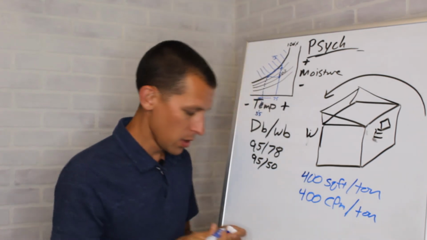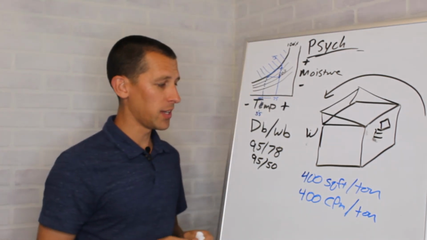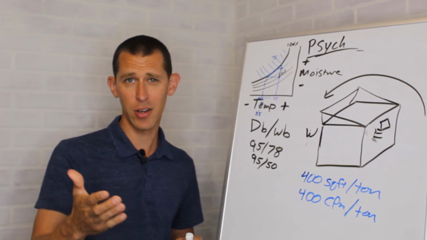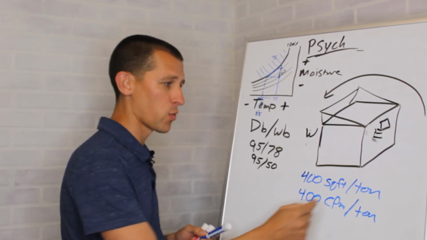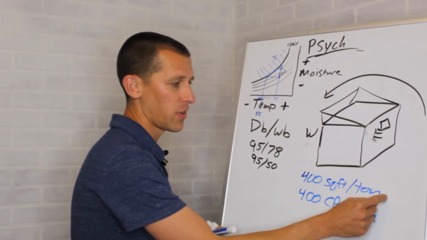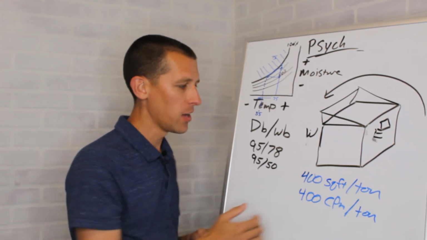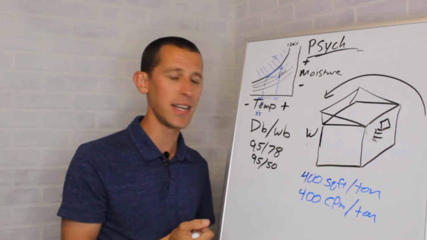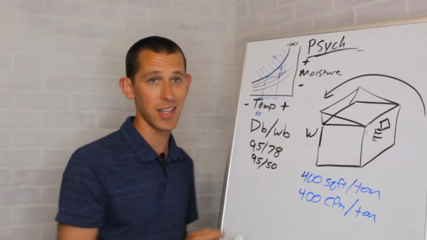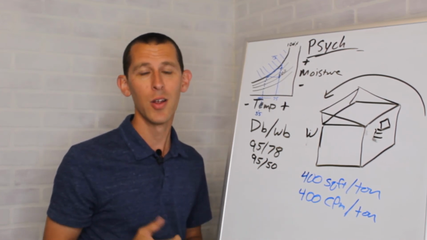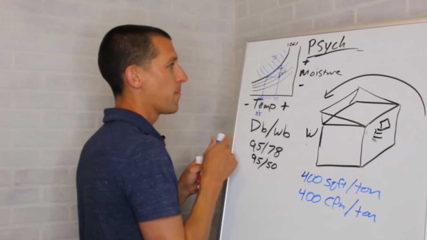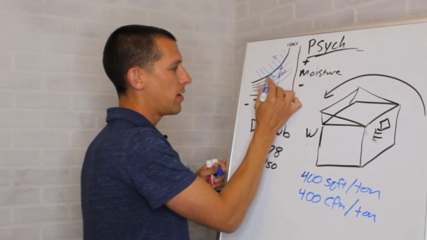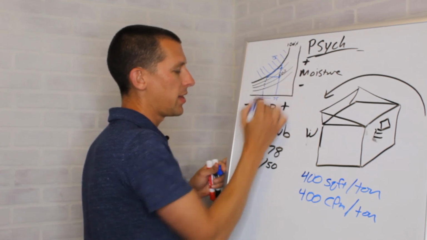per ton. So, if you were looking at your house and you're trying to figure out what tonnage of air conditioning you should have, or maybe your air conditioning went out and you're trying to figure that out, if you know the square footage of your house, you can figure out what size unit you've got. A lot of people had issues a number of years ago because they put in much bigger units than they needed. They bumped this number down, so they said like 200 square feet per ton will be good. Well, the problem with that is that it kicks on and it cools very quickly, and then it gets the house cool, and then it shuts off.